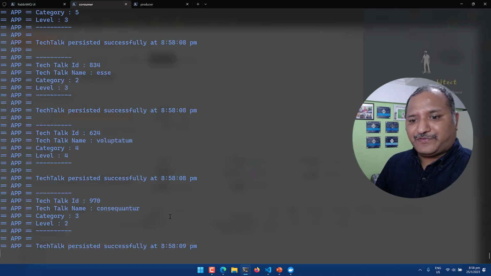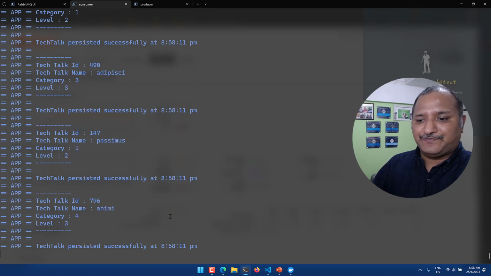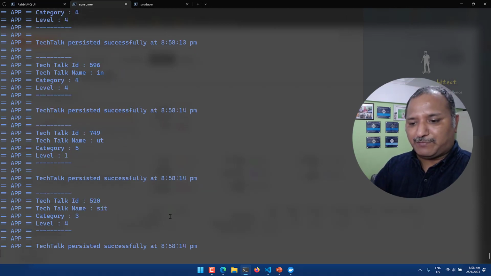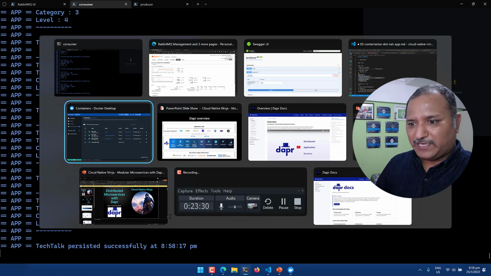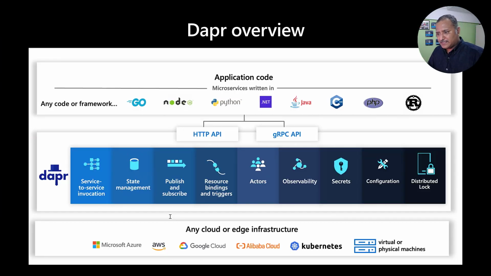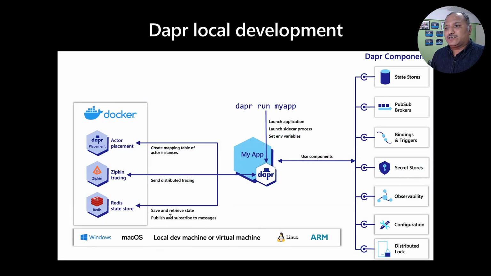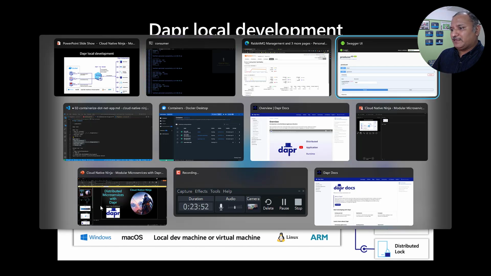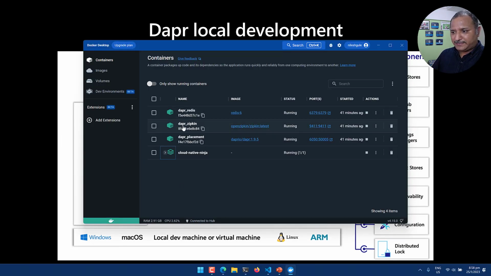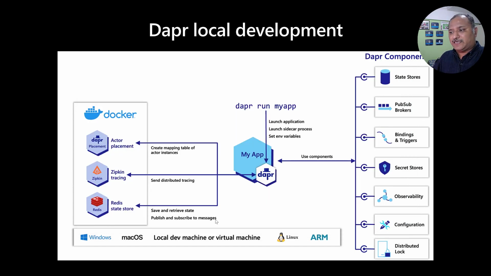So with that, we saw that Dapr is able to communicate to the RabbitMQ using the Dapr component. So let's switch back to the slides and see what we did. In order to set up the Dapr local dev environment, as I said, we need to start with Dapr Init, and once Dapr is initialized, it will have these 3 Docker images pulled: the Dapr placement, Zipkin, and Redis, which we can again verify by going into the Docker desktop. We have Dapr Redis, Dapr Zipkin, and Dapr placement created and started the containers of that.